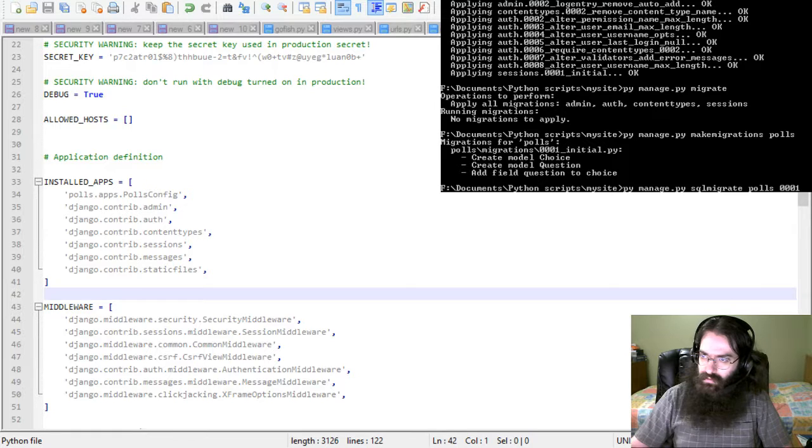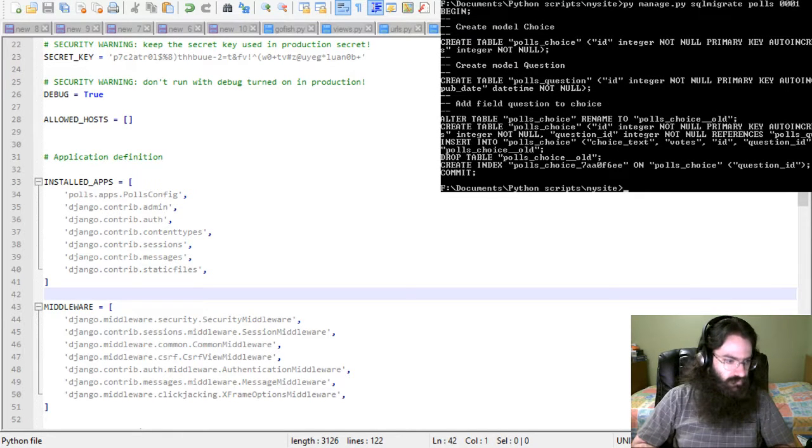You should see something similar to all of this stuff. Let's take a look at it. Great. Begin, create table, etc. Oh, we formatted it for readability.